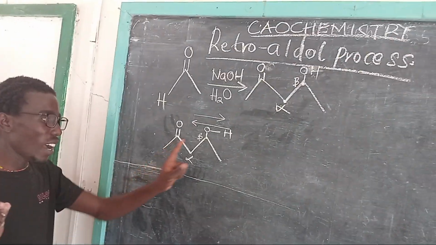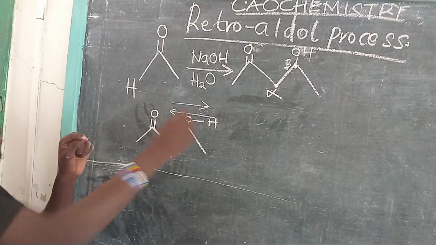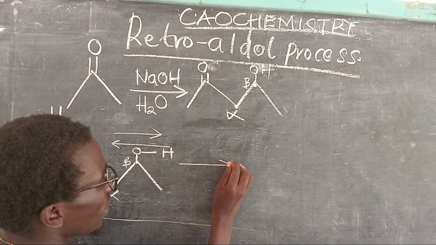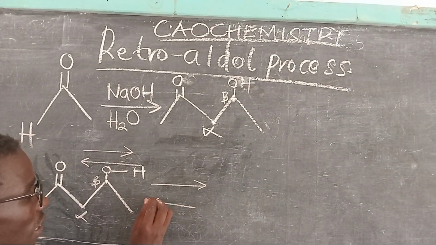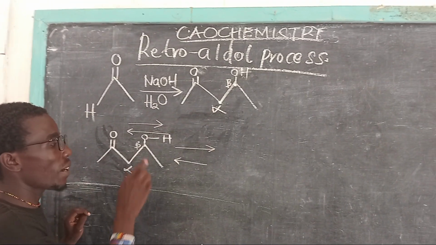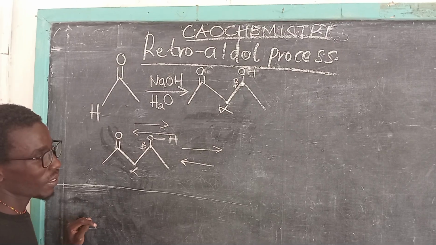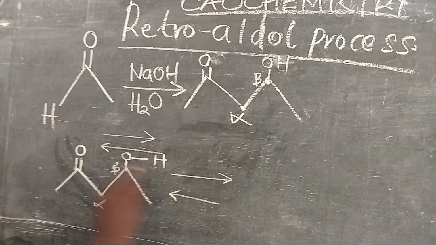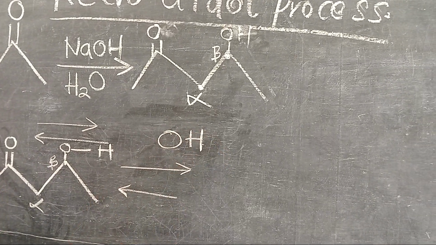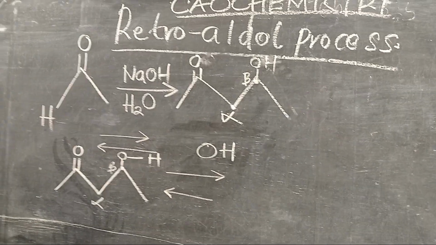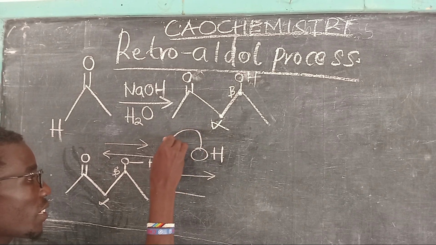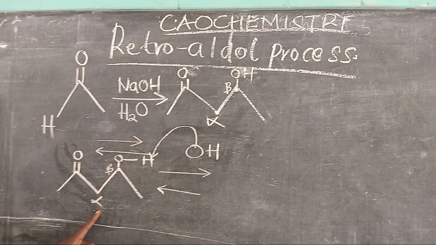We have an OH group here. Of course, there's a bond between oxygen and hydrogen. And the first synthetic way to go back to our acetaldehyde is by grabbing this hydrogen here. We have to see a way this hydrogen is going to be grabbed, and of course we have to have our base, which basically we were using sodium hydroxide. The base is coming to grab this particular hydrogen here.